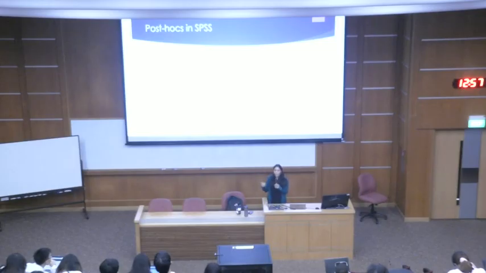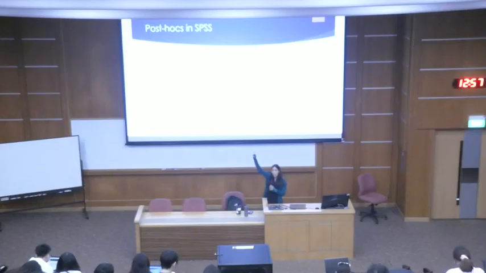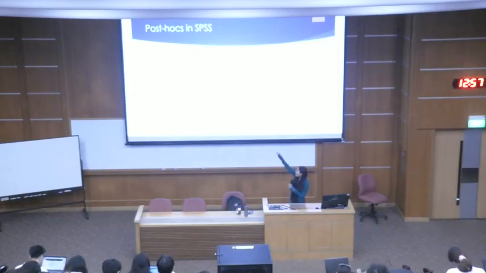Now, from this, you can kind of infer that beginning is different from group control. That's not exactly what it's showing you here, but it's just showing you, hey, group beginning and group end are not differing from each other. Group end and group control don't differ from each other. Okay? Now, Scheffé just says, hey, based on the way that I've adjusted the p-value, actually all three groups belong to the same subset. They don't differ from each other at all. Again, just different ways in which it has adjusted the p-value, so it comes up with a slightly different contrast.